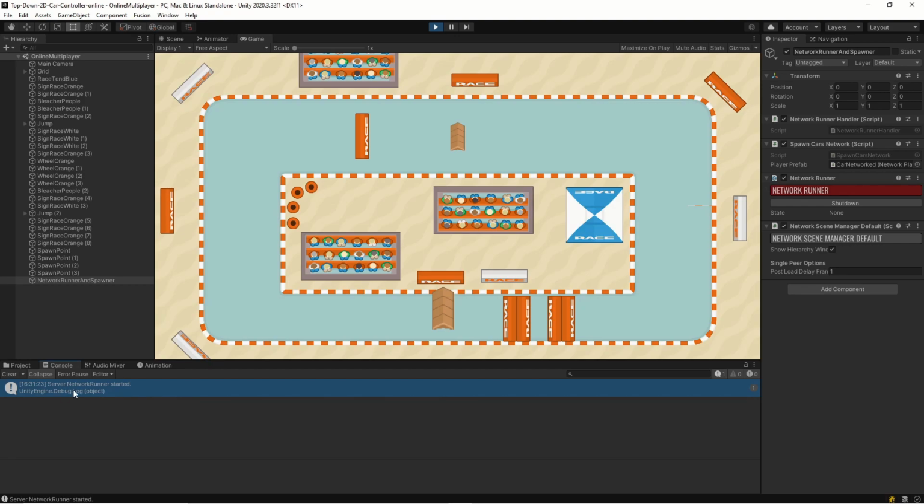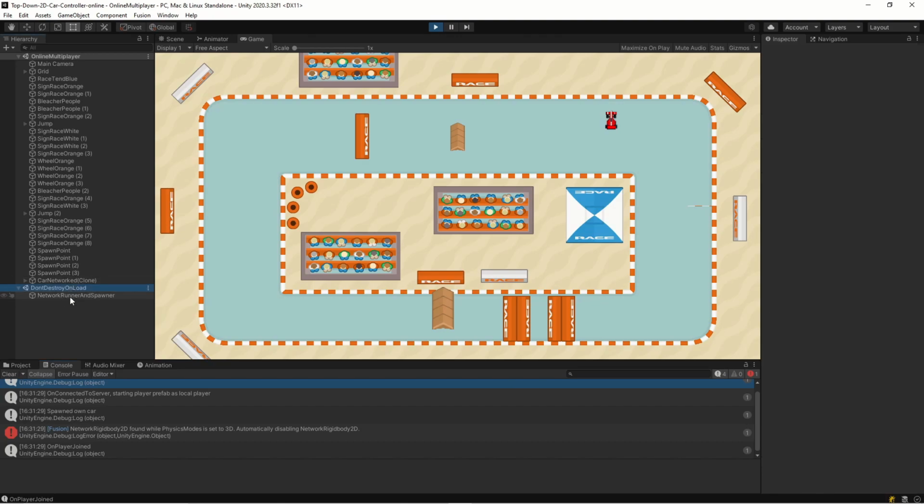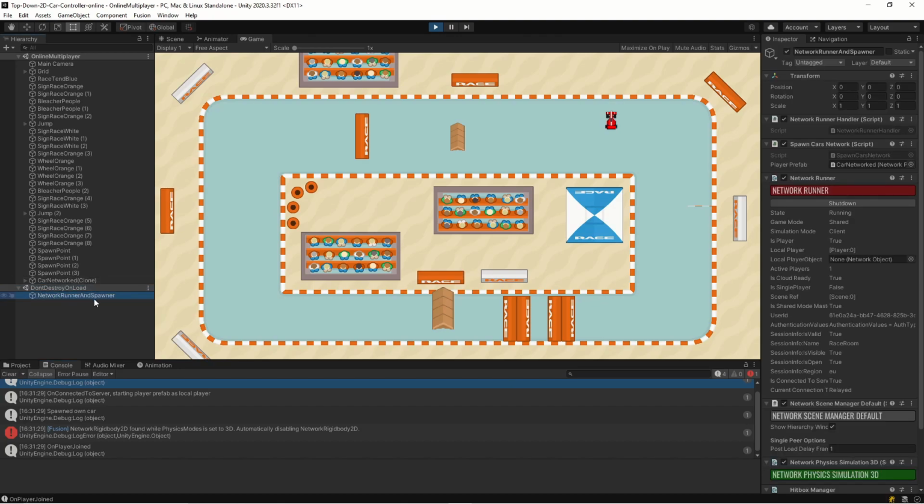So we have our network runner started, and we can see that, okay, something happened. So it changed our network runner and spawner into a don't destroy on load, which is fine because we want this to actually run all the time regardless if we are changing scenes. And we can see that, okay, network runner, it's in the state running, and it's in client mode shared.